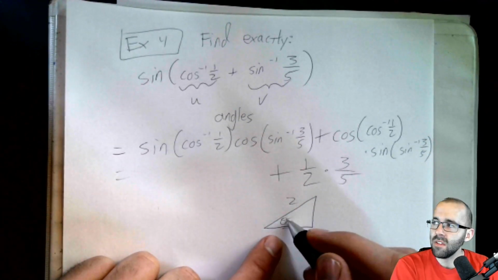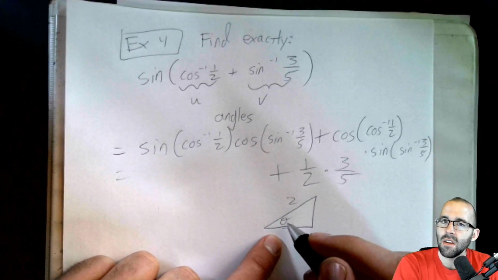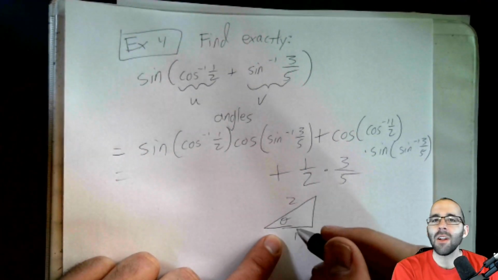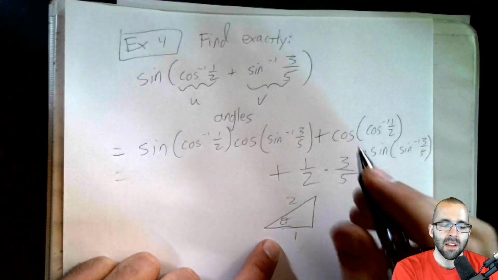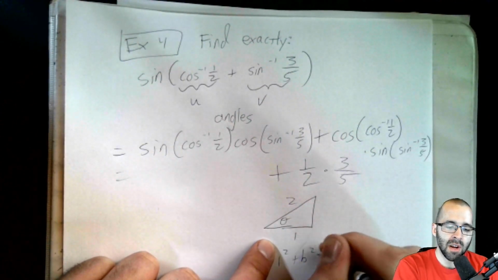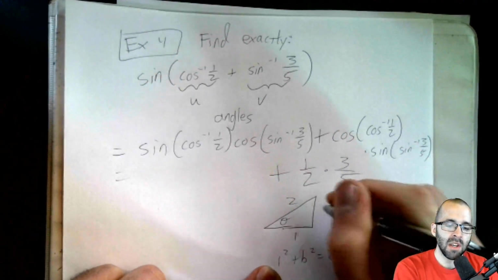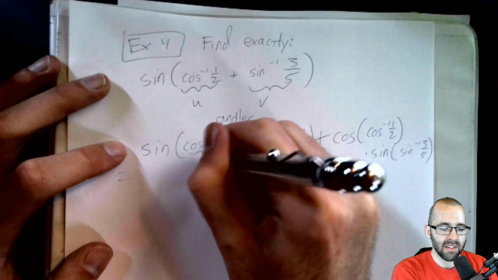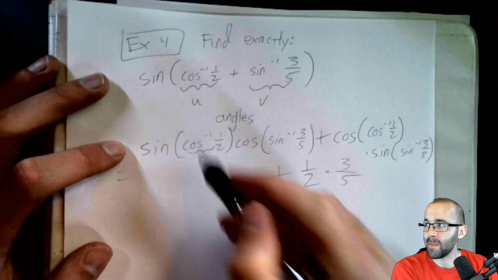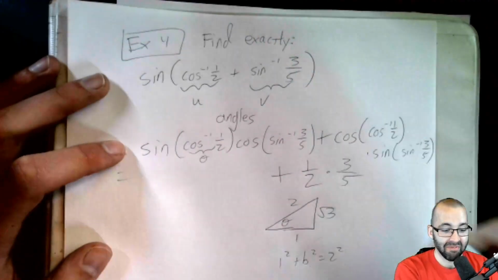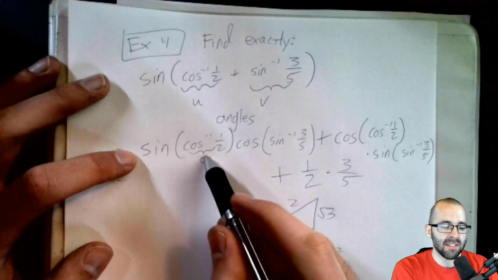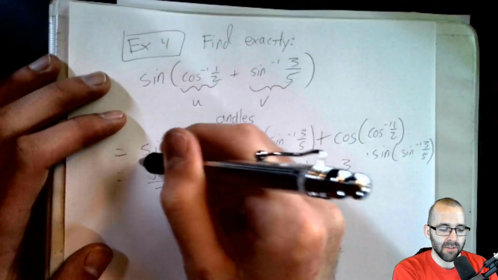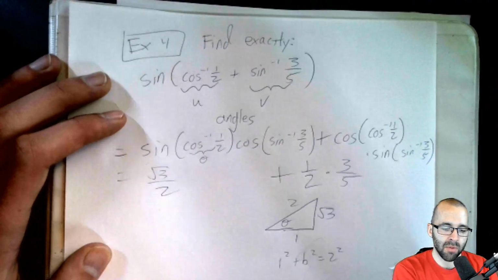But the important thing is that we don't even need to know what theta is here. Spoiler alert, it's 60 degrees. But we don't need to know that for these sorts of problems. Pythagorean Theorem says 1 squared plus b squared equals 2 squared. Solve for b, you're going to get the square root of 3. So either way, it doesn't matter what this angle is. I called it u up here. I called it theta here. Doesn't really matter. We care about the sine of that angle, root 3/2. So this first thing, this 8.3 problem, becomes root 3/2.